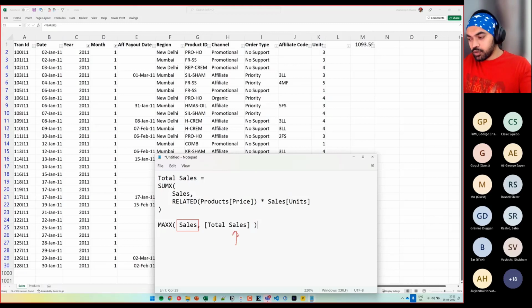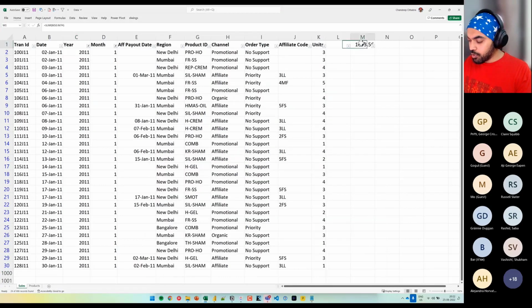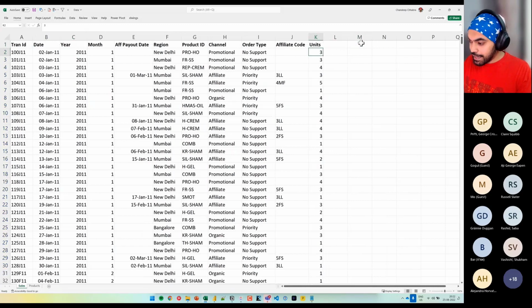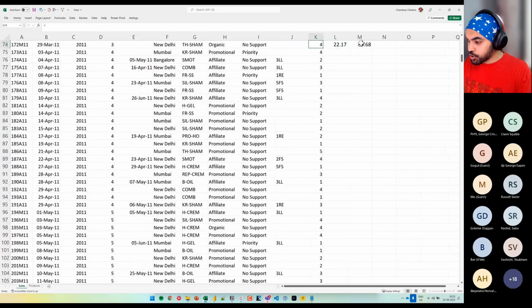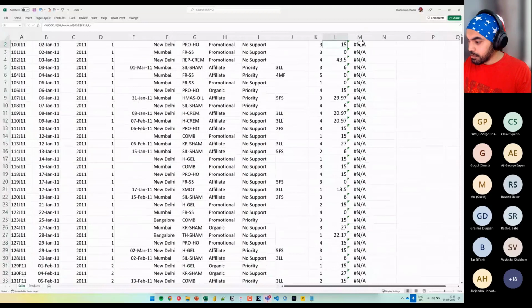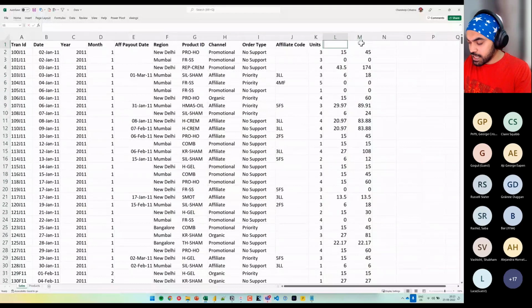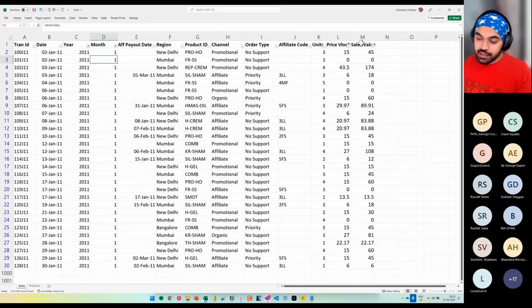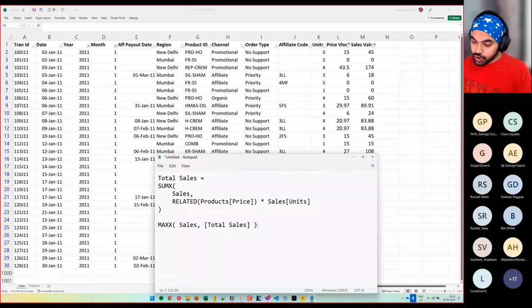Because you're saying, step inside every single row of the sales table and calculate total sales, let's exactly do what the measure is telling us to do. I have a built-in formula, which I am going to drag across and copy up and down everywhere. This is my price VLOOKUP, and this is my sales value. All right, and I'm going to apply the filters again: 2011, the month of Jan. Now, I went into every single row of the sales table, and I did calculate sales, which is right here.